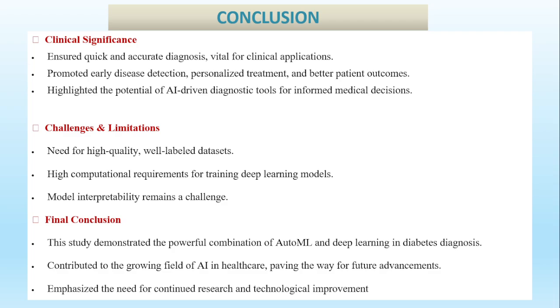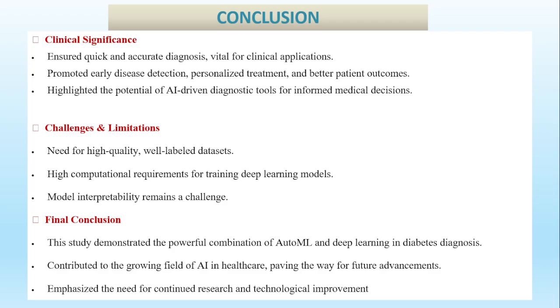Now, challenges and limitations: the need for high quality, well labeled data sets, and high computational requirements for training deep learning models. A deep learning model is a complex model. We face many challenges in how to train the deep learning model. So this is the high computational requirement. And model interpretability remains a challenge.